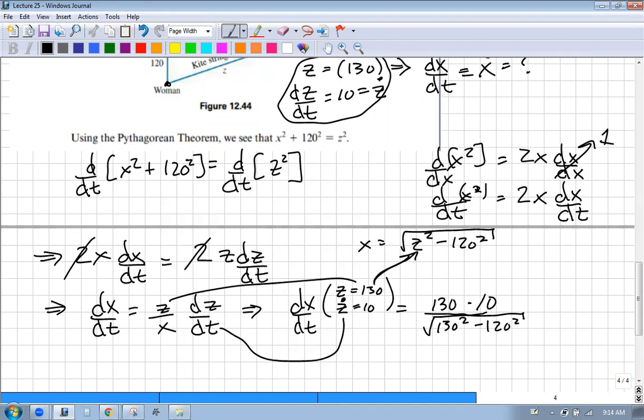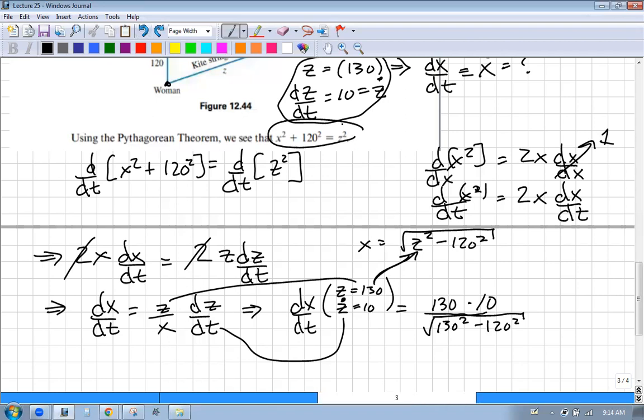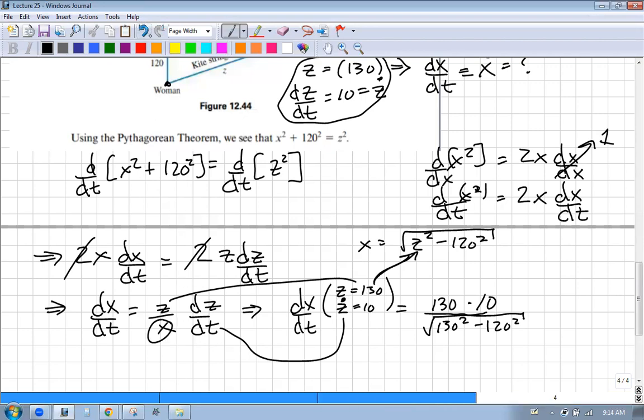All right, so we had to do a little bit of extra work here. The other problems, we just plug these in, boom, boom. But this time there's like, oh, well, what do I plug in for that? Well, you have the original relationship, and you can use the information to figure out what this value is when z is 130. All right, so it's one extra little step there. Y'all follow that? Not too bad, right? You have all the information you need.